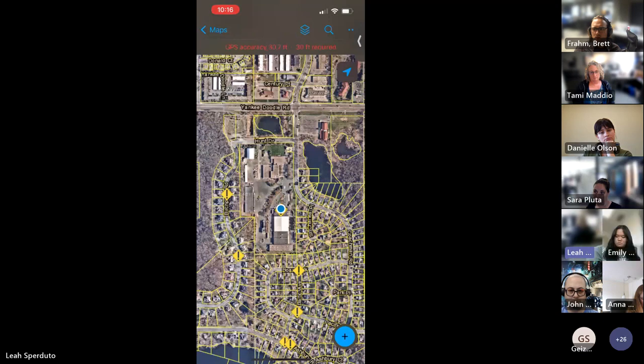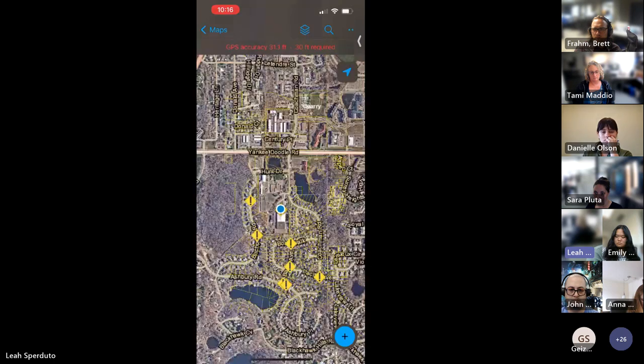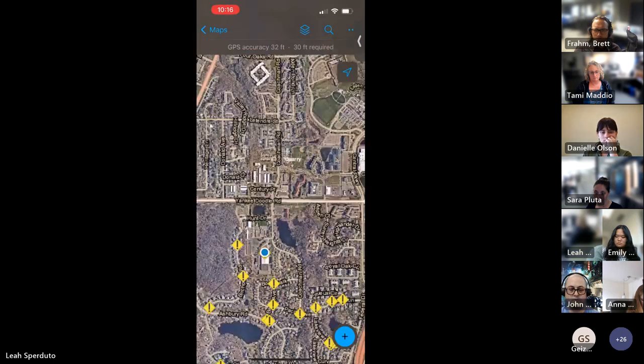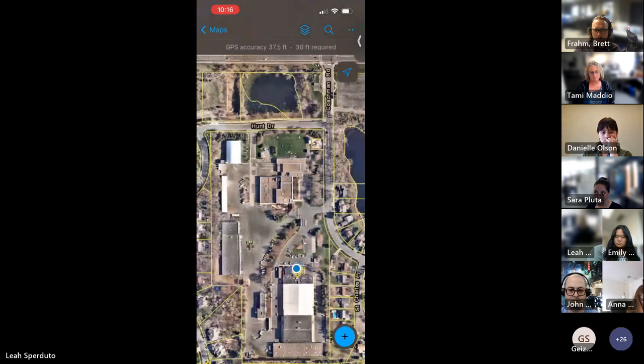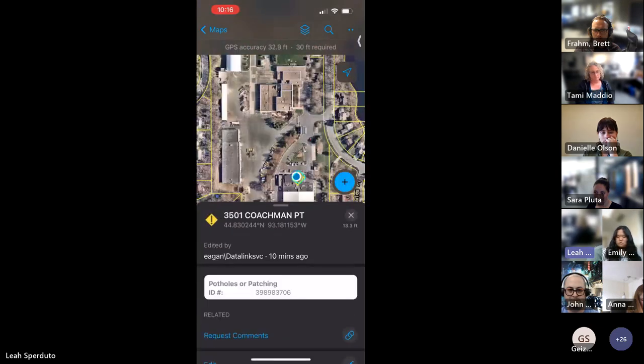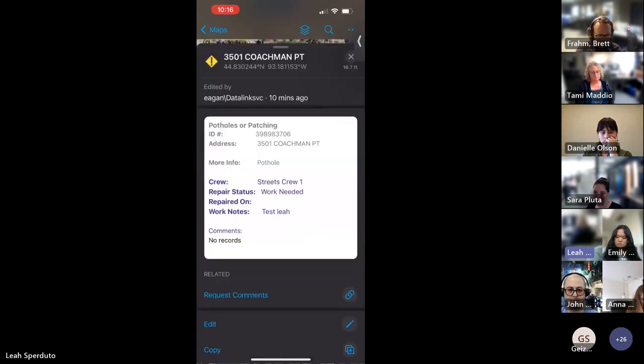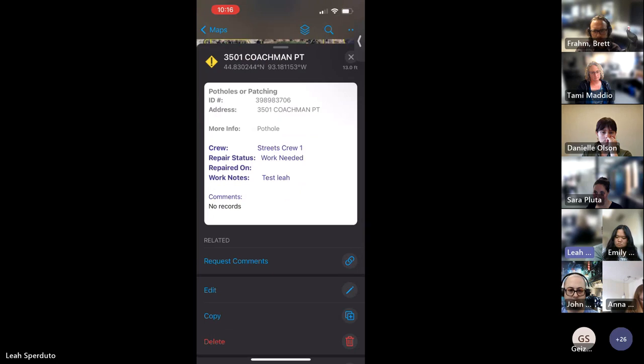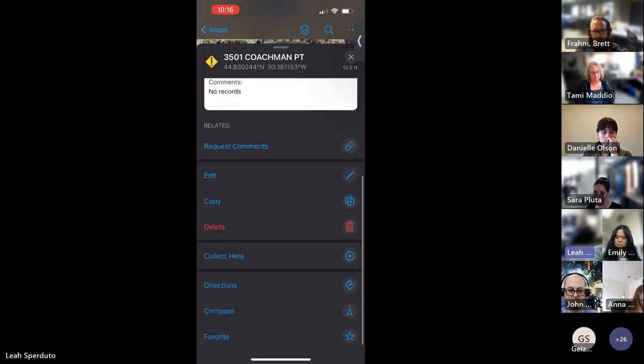So I've got my streets crew 1 application open here, and this is where they can see where all the work is throughout town. I'm sitting right on top of it, so it might be hard for me to grab it here, but this is where they can go in and note what needs to be done, if any comments have been added by the supervisor or whomever submitted the request.